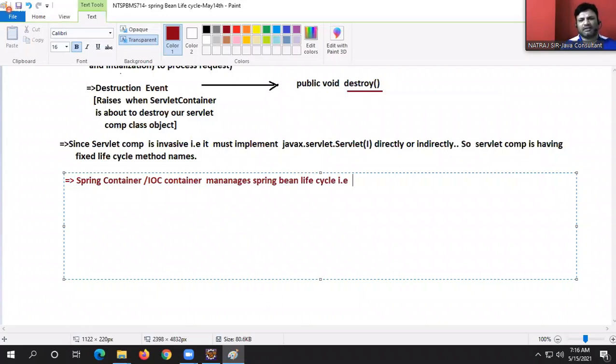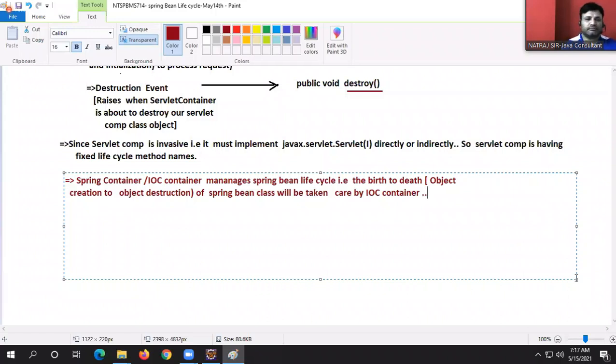That means the birth to death, object creation to object destruction of a Spring Bean will be taken care of by the IOC container.